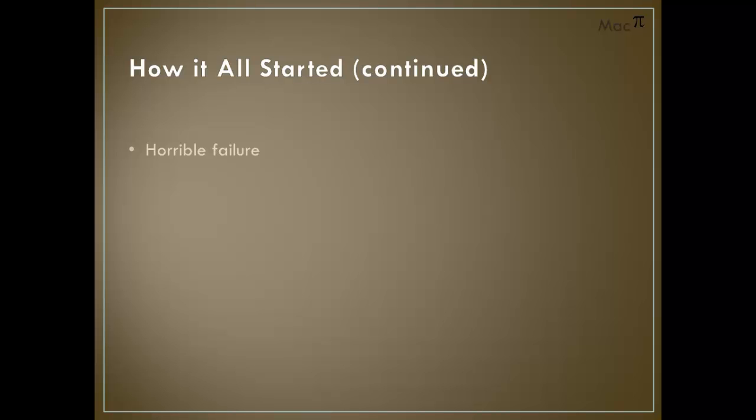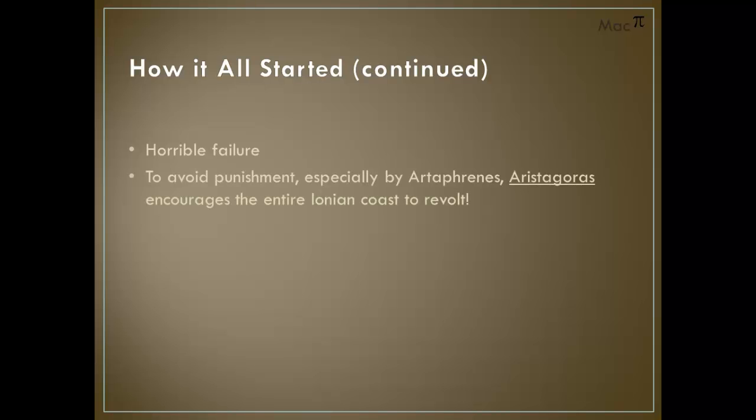The Naxian expedition had been a disastrous and presumptuous undertaking, and pride was not the only thing that Aristagoras had to be worried about. Artaphernes still had to report the failure of this expedition to the king, and naturally, Aristagoras appeared to be the perfect scapegoat. So, in order to keep his head, he encouraged a full revolt against the Persians, leading the Ionian coast through the revolt himself.